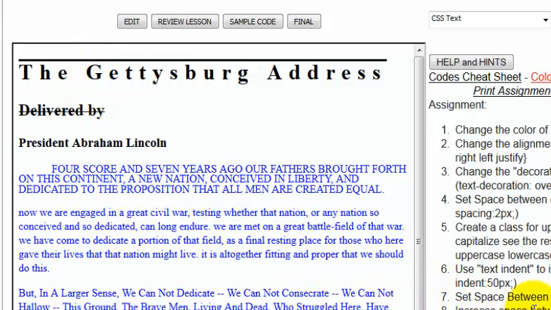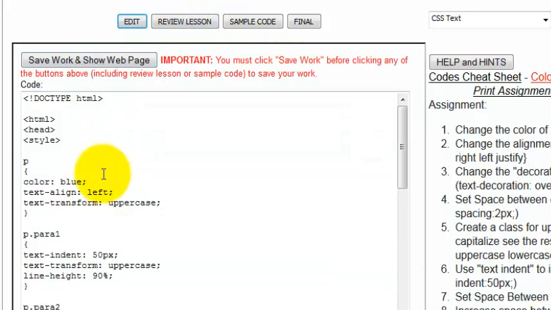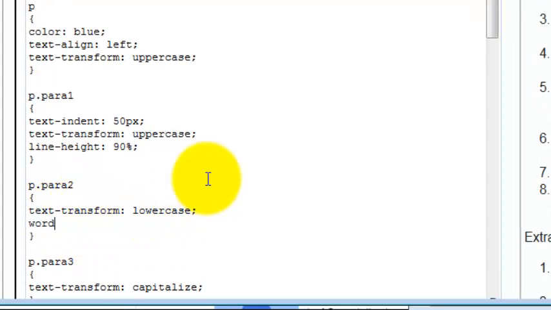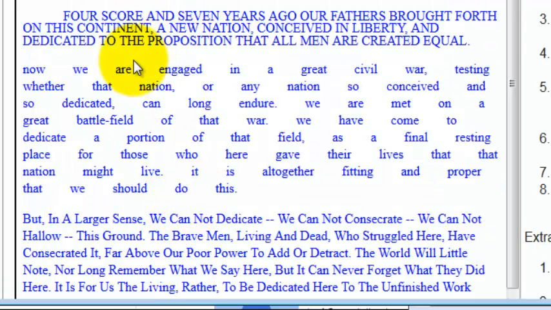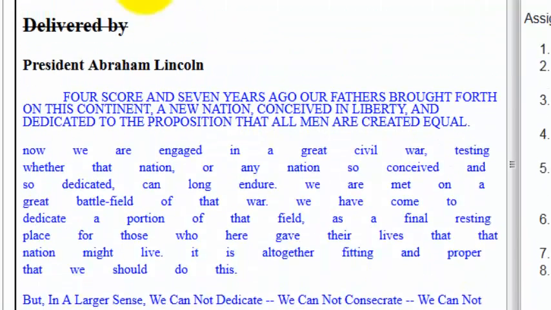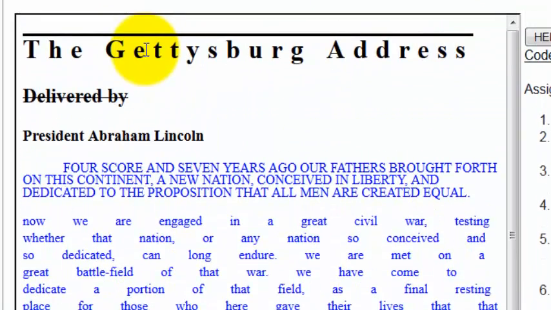And then we want to increase the space between the words. So we're going to use word spacing. So let's do, in our second one, word spacing. And this is saying how many pixels do you want to go between your words. So let's do 30 pixels. That's going to be pretty big, I bet. You see? So that's giving us 30 pixels between each word. Now that's different, remember, than what we did up here, which was letter spacing. Okay, so word spacing versus letter spacing.